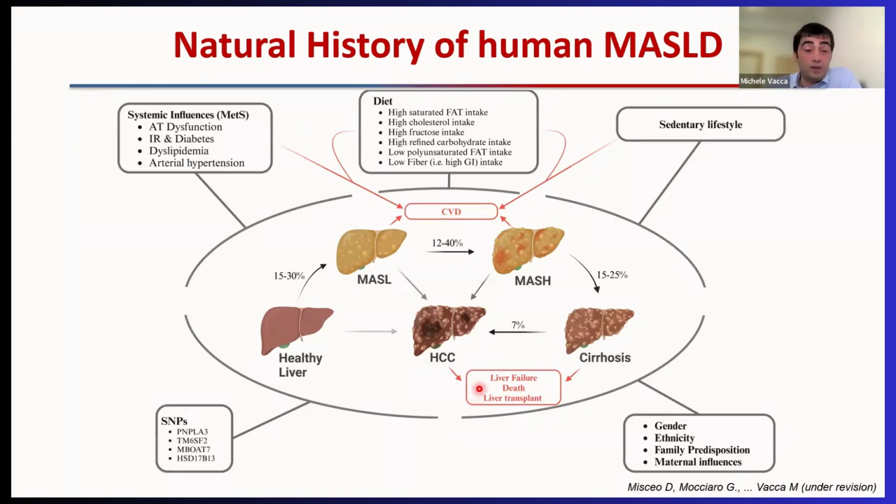Another thing that I would like to highlight, and this will be open for discussion after my talk, is that most of these patients don't die of advanced liver disease complications, but they die of cardiovascular disease, and this is a paradigm that, in my opinion, needs to be more implemented in terms of research because of the strong connection with the metabolic syndrome and with other cardiovascular risk factors.